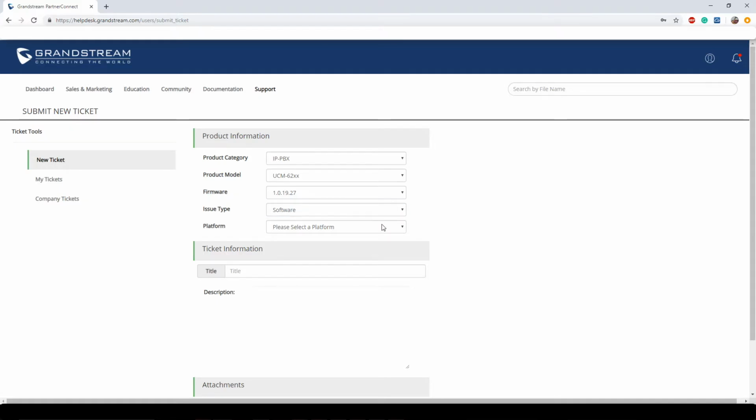And next, we have platform. Here at Grandstream, we pride ourselves on being third-party compatible, and this is oftentimes where you can notate that third-party device. Now, just because that device isn't in the platform section, that does not mean we won't try to work with it and try to support it. We try to be as versatile as we can with our products. So if you don't see it here, you could notate it in the description. And I highly recommend you notate the model, the manufacturer, and even the firmware type on that current unit. That way it gives our engineers a heads up on how to troubleshoot it. For this example, I'm just going to put not applicable.